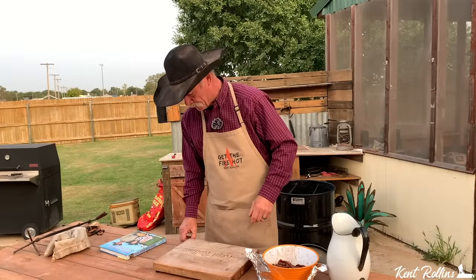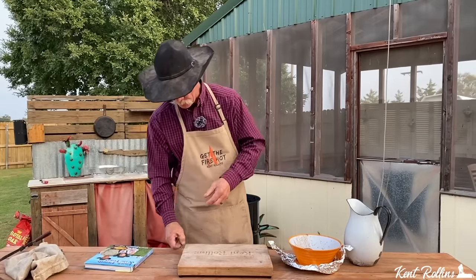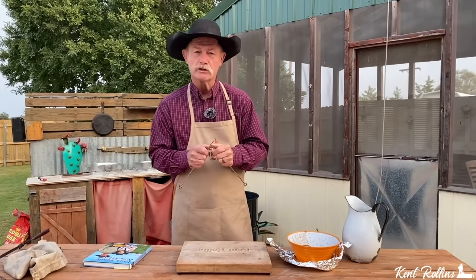So guess what we got here? Knitting needles. Knit one, purl two. Is that how it goes, Shan?